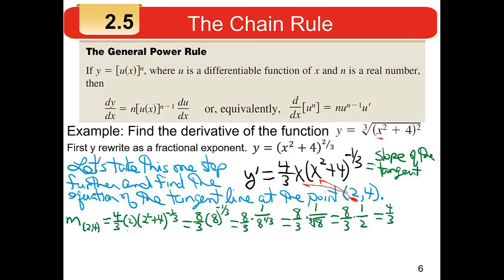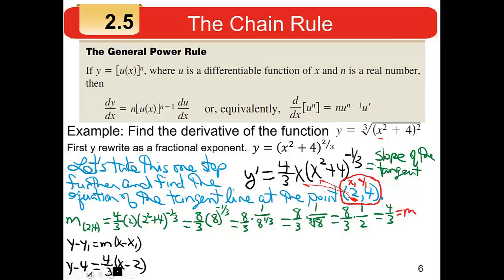I take the slope and the point they gave me, go back to algebra, with the mindset of taking this as an algebra problem that you learned back in a previous algebra course. To find the equation of a line, you get a slope and a point, and you plug it into the point slope form. Y minus y sub 1 is equal to m times x minus x sub 1. The x sub 1 is 2, the y sub 1 is 4, and the slope is 4/3.